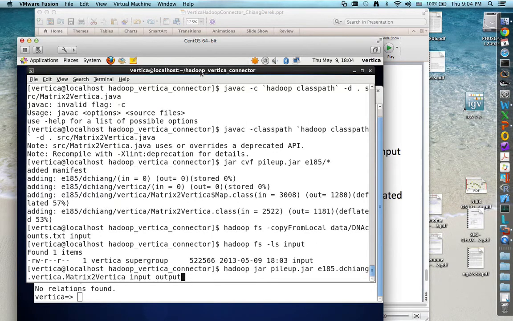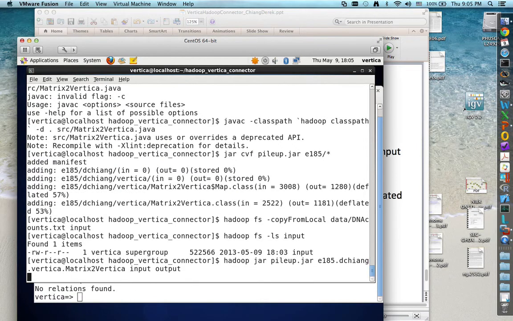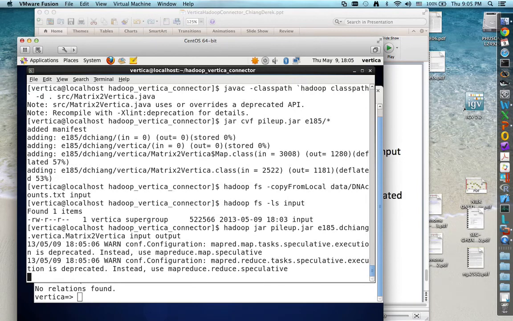Now when we run this Hadoop job, it will use the matrix to Vertica class and read everything in input and populate the Vertica table. So we're going to go ahead and launch this.